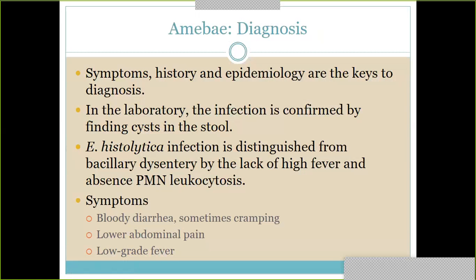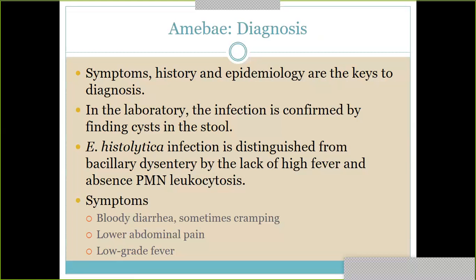Other signs or ways to diagnose it. Of course, we're going to do symptoms, history, have they traveled anywhere? Travel history is huge with parasites, because not all these parasites are found everywhere. There's some that are very specific locations only. Most parasites want really, really warm temperatures. So typically, if you've traveled outside the U.S. to, say, the Bahamas, or to Costa Rica or something like that, something warmer where maybe there are more parasites down in that area that we wouldn't necessarily see up in the U.S. So history, epidemiology are all keys here as well. And of course, actually seeing the cysts in the stool, or you can even see the trophozoite. Typically, we're seeing the cysts more than the trophs.